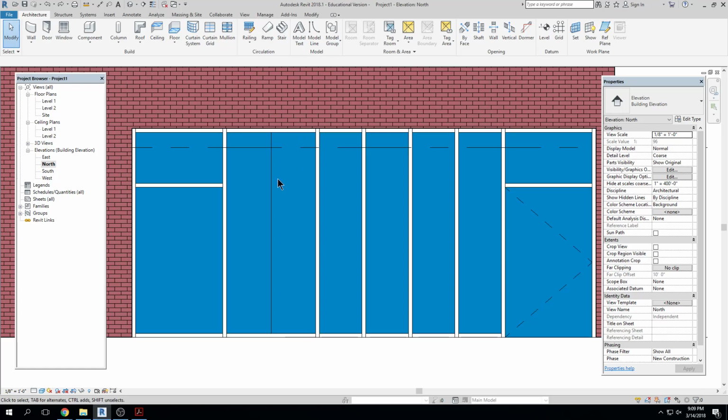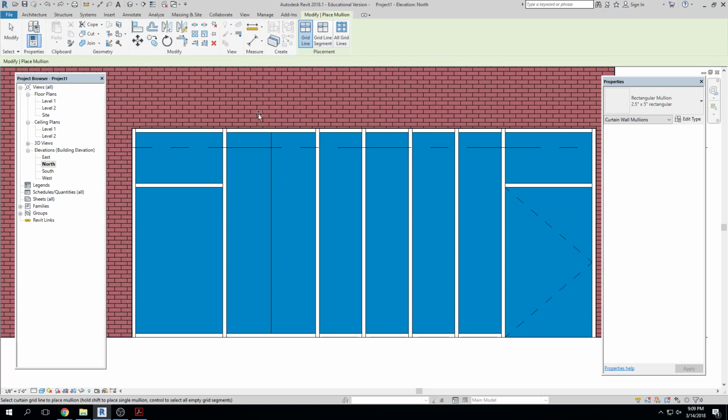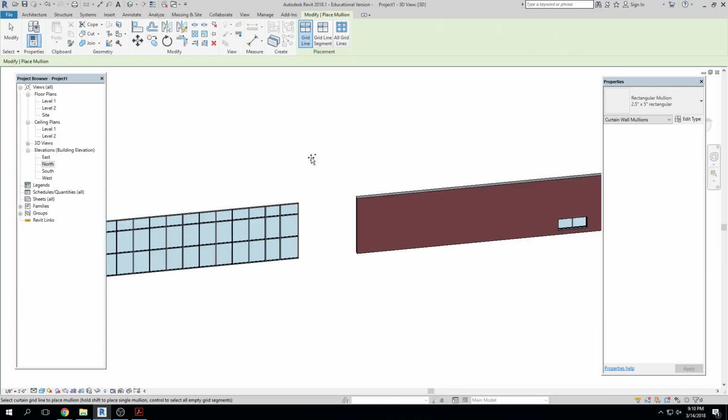If I want to add a mullion to a curtain grid that didn't generate a mullion, I click on mullions, I hover over it, click, and I can add a mullion. I can also, right, continue to add, nope, it's not letting me do it now. If you're lucky, again, you can get a horizontal one there some days, right? If the moon is full.